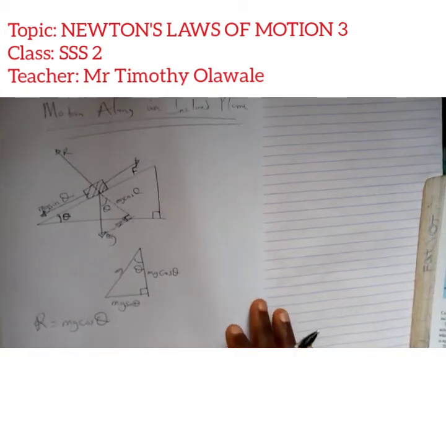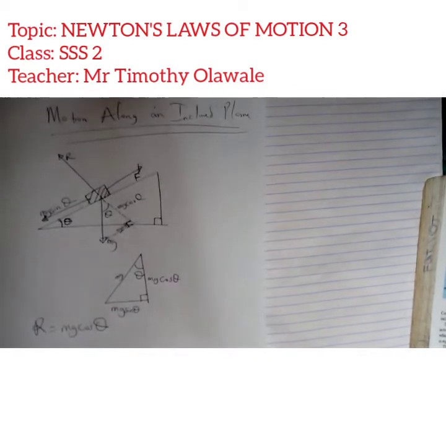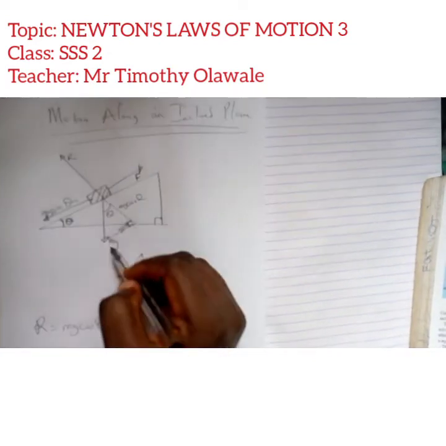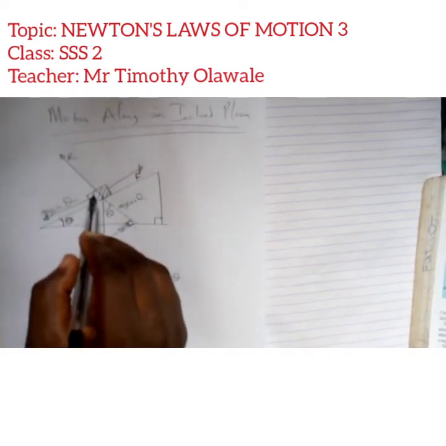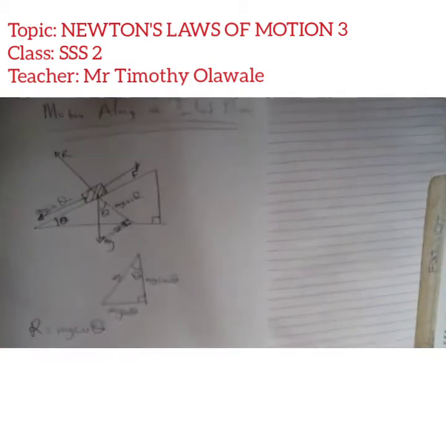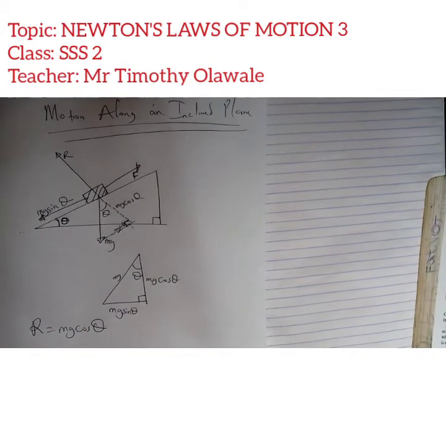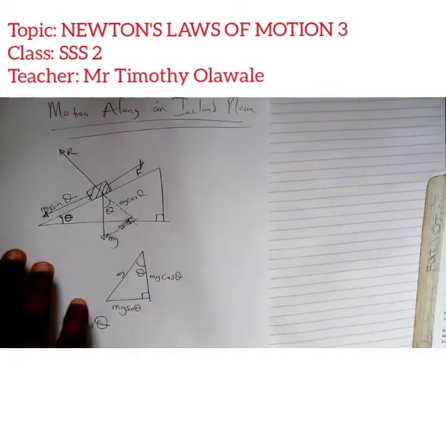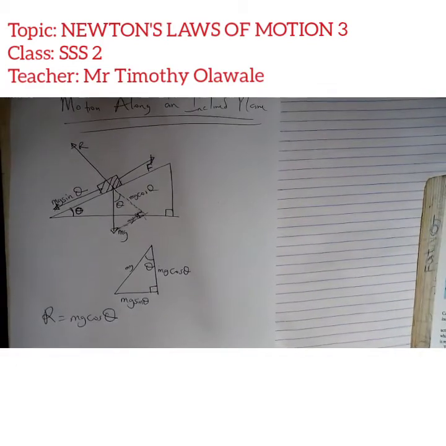With that, we are able to analyze the forces involved when a body is on an inclined plane. It has a weight. This is the reaction. This is the force that wants to pull it down, and this is the force that is pulling it up. This force is rather applied to keep it up. Do you get what I'm trying to say?